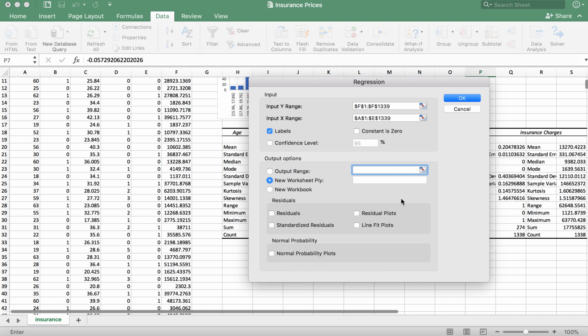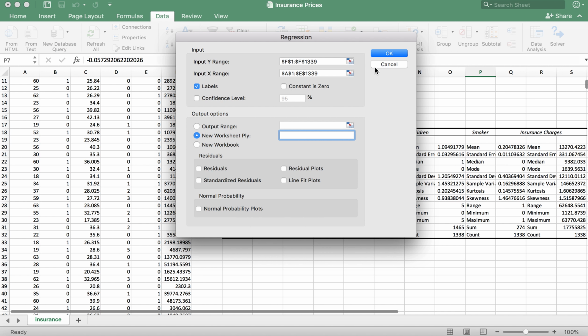And say new output ply, and once again we're keeping our confidence level at 95%, so we want to say that our prediction is going to be at a 95% confidence level, which basically means that 1 minus your confidence level is your level of alpha or level of significance, and your p-values must be less than your level of significance for you to say that, hey, it statistically makes sense.